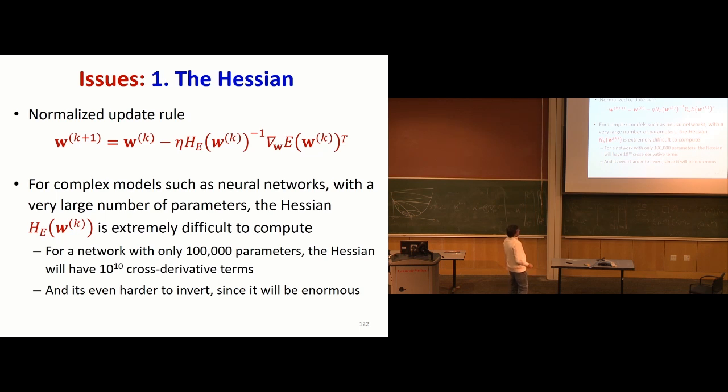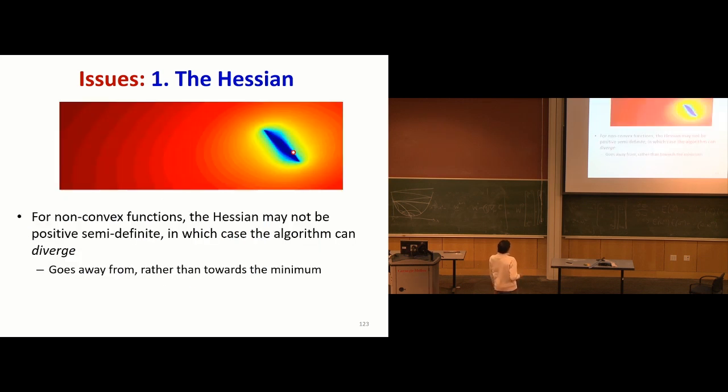So this is a very nice algorithm, and it's actually going to converge very fast. The problem here is that this Hessian is going to be a matrix. If the variables w have D terms, then the Hessian matrix is going to be D cross D. In a neural network, the number of weights can be in thousands, hundreds of thousands, or millions, which means that your Hessian matrix is going to be a million cross a million. It's simply not going to be possible to compute the full Hessian matrix, and it's going to be even harder to invert it, which you need to do in order to get the estimate.